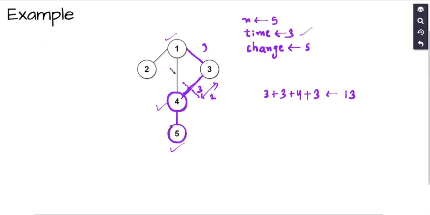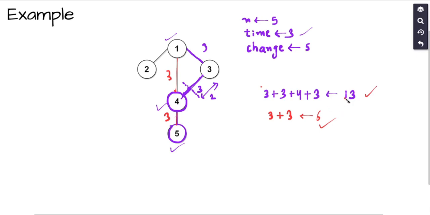Let's take another path. Another path would be to move from 1 to 4, consuming 3 minutes, then from 4 to 5, consuming yet another 3 minutes. That is 3 plus 3, 6 minutes. And that's all. These are the two possible paths that we have. We don't have any third way to reach the destination node starting from node number 1. So this is the minimum time if we move from 1 to 5 through node number 4, and this is the second minimum time if we move from 1 to 5 through nodes 3 and 4.